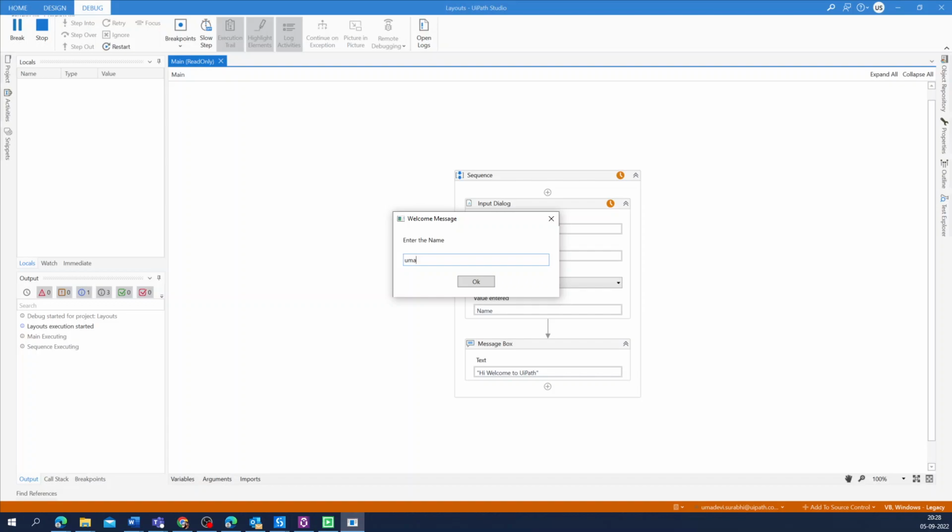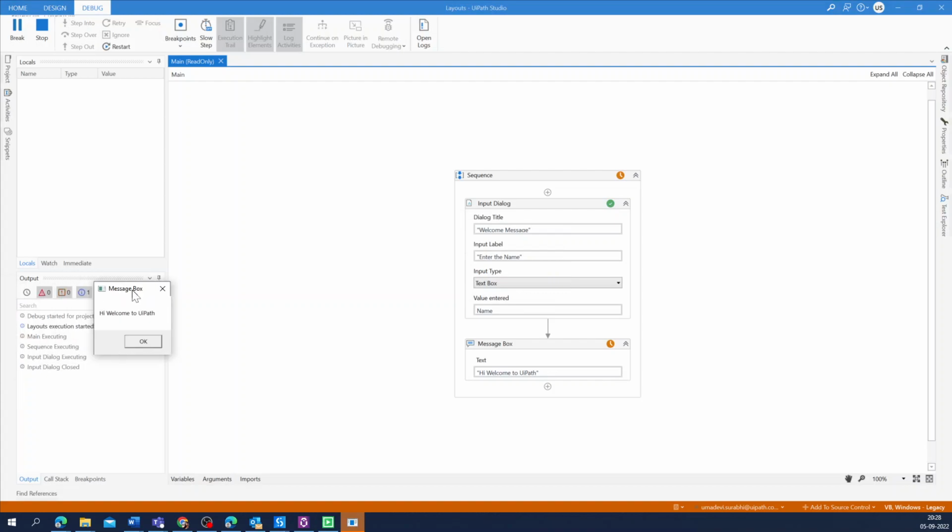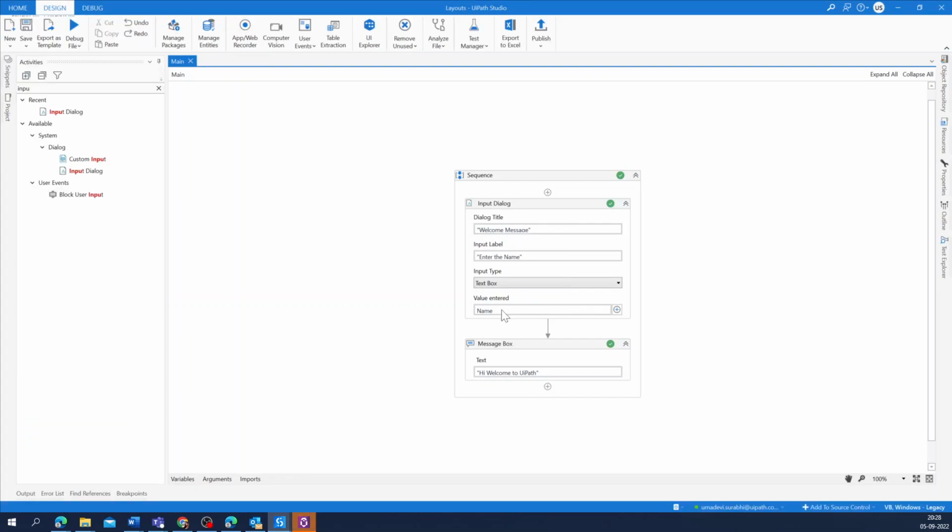No. See, this message box will be the same, hi welcome to UiPath, because even though I gave an input to a variable, it is not passed here. So at that moment, what should I do? I have to concatenate. I have to split that value.